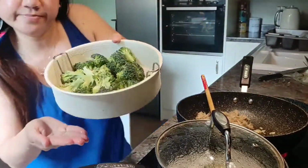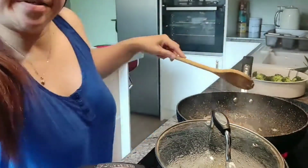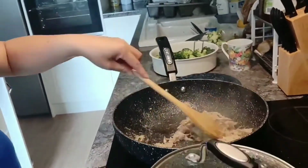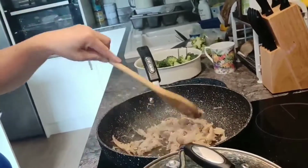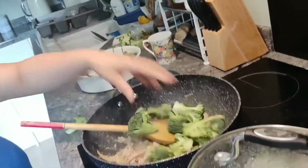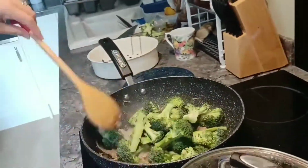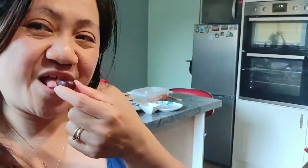Here's the broccoli. Now, I have to put the broccoli. Put one, and then put one. Okay, it's in my mouth.